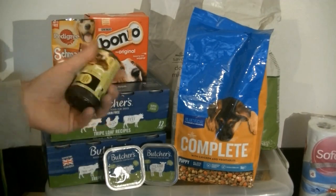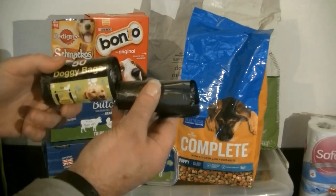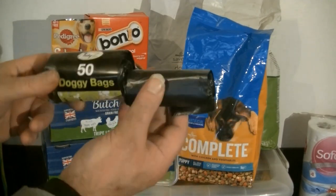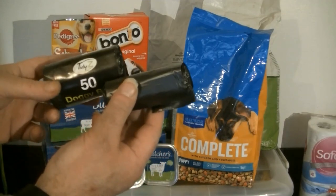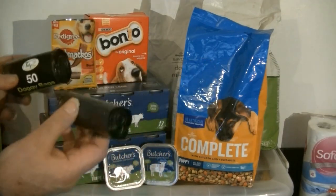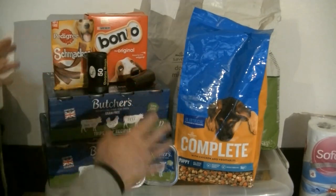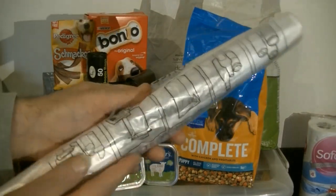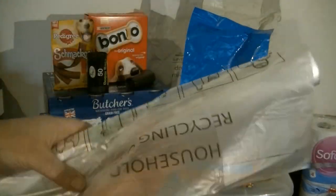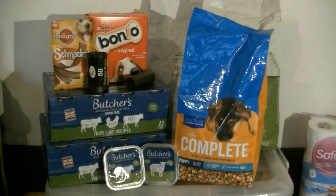Moving along, some dog litter bags as well. Now, the dogs are still going to be going toilet, so I've got a load of these as well. I've got to order a couple more, but there's definitely loads here for about 30 days more. I've got some more in the kitchen, but I've probably got to order some more of these. So remember your dog bags as well, guys and girls, as well as your snacks. The dogs do love the snacks. Right, and also, talking of bags, remember to have a load of bags as well, just in case you've got to bag up stuff. It's always good to have some extra bags in your kit, guys, in your stores.